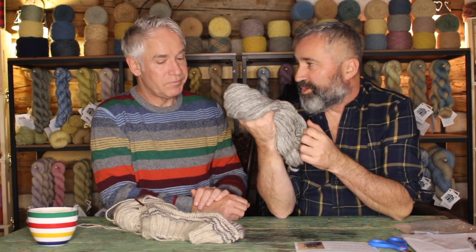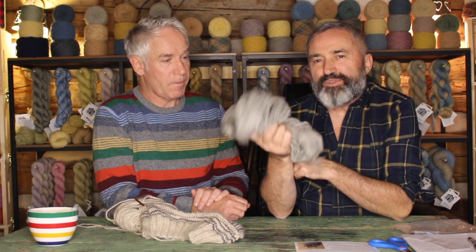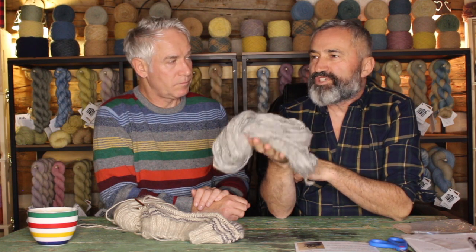Yeah, and from what I know, they did at some point try to improve the stock and breed, and they tried a few things that didn't quite work, and then they stopped all of that and purified the sheep because they were just great as they were. So a bit of fine tuning of some genes, but they've kept it so pure, not interbred with other sheep at all. When you think about this yarn that we're looking at, it's very similar to the yarn you would get from sheep 1,100 years ago. Which is unbelievable.